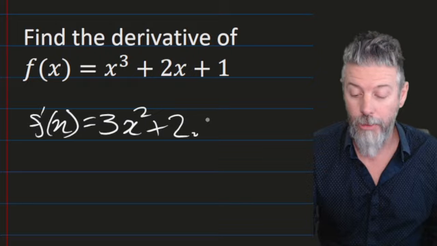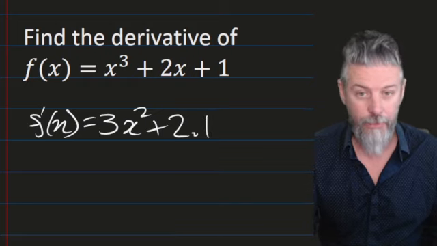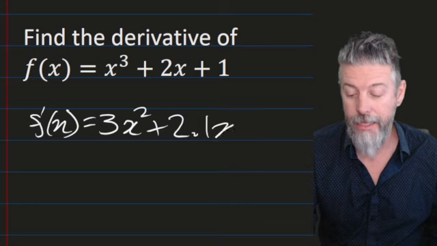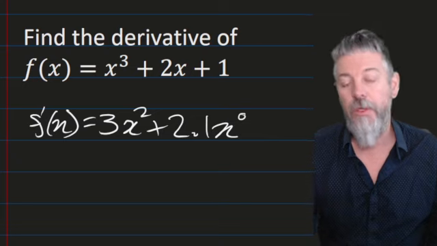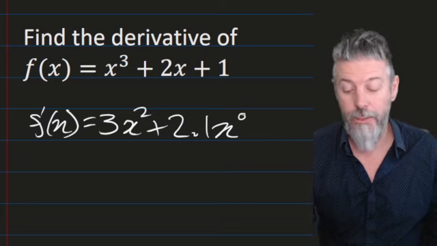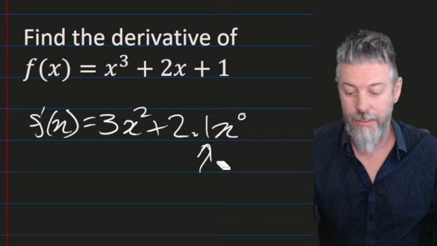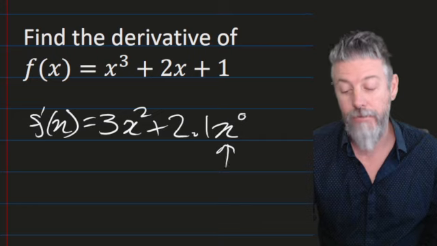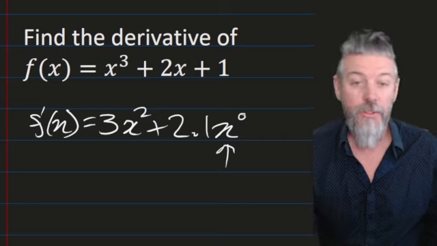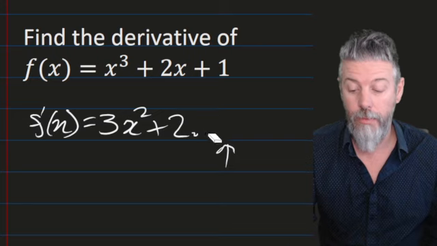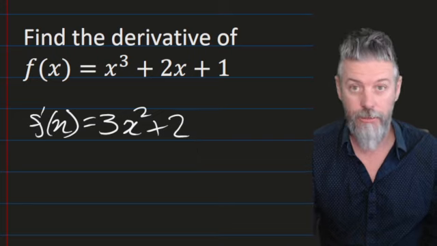We're going to bring the power of the x out the front, so it's a 1, and then x gets dropped by 1 power, and we end up with a 0 here. So with that being the case, we need to realize that multiplying by 1 does nothing, it stays the same, and x to the power of 0 is 1. So when we do the derivative of 2x, we just get an answer of 2.